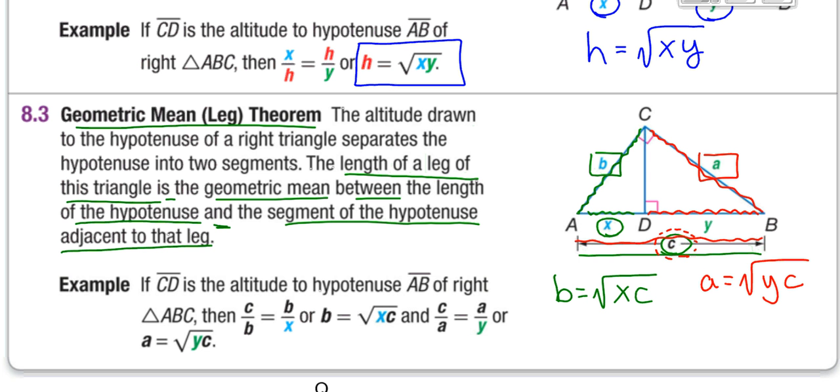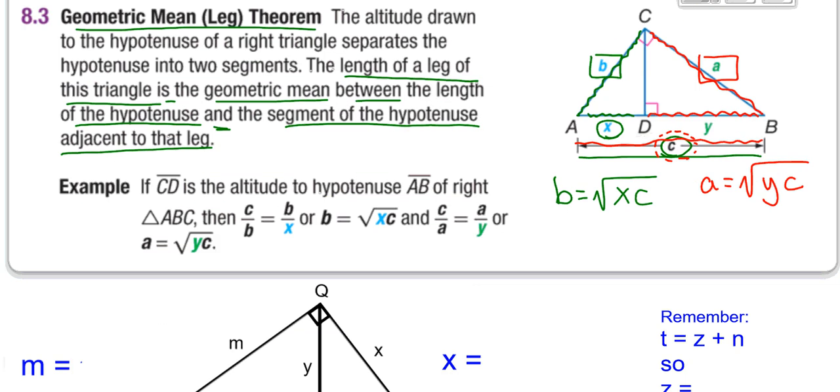And I'll highlight this in yellow in a minute. If I look at this one and I put C over A, C is the hypotenuse of the big triangle and A is the leg of the big triangle. So when I write that ratio, A is also the hypotenuse of this triangle that's right here. That's how you're getting the hypotenuse of that triangle. And then y is the matching leg of that triangle. So it's hypotenuse over leg, hypotenuse over leg. And again, if you forget what the actual ratios are, you can use that as well.